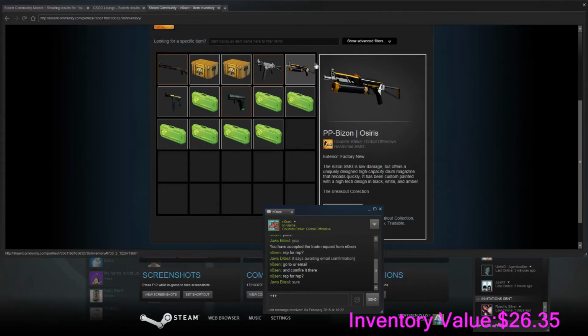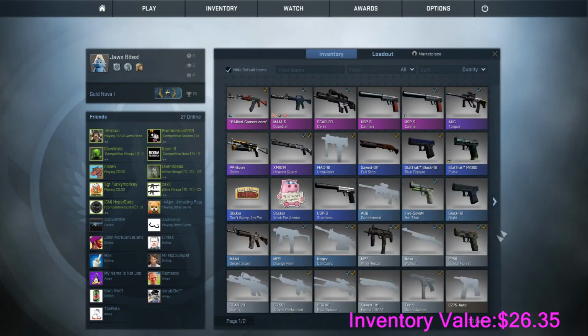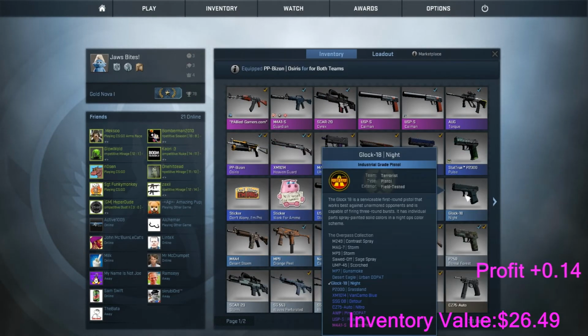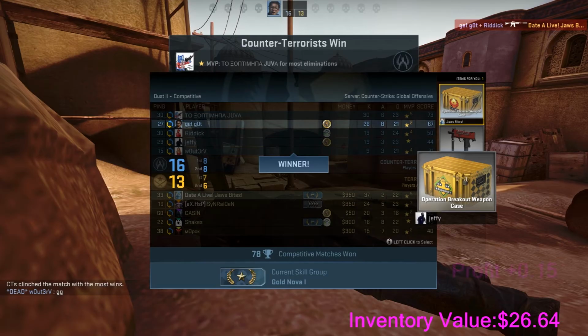Okay guys, I sold the Kawaii sticker for the PP Bison Aureus and P2000 Pulse. So that gives us a profit of 14 cents. So yeah, that's quite good for us. And I guess I'll see you in the next trade.